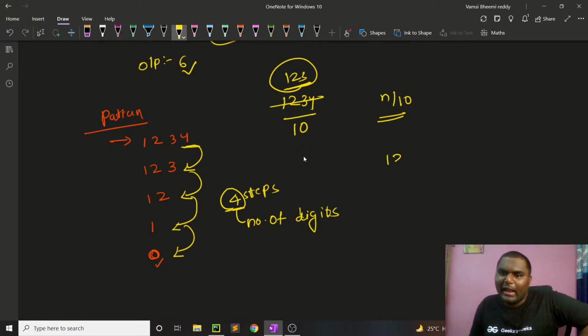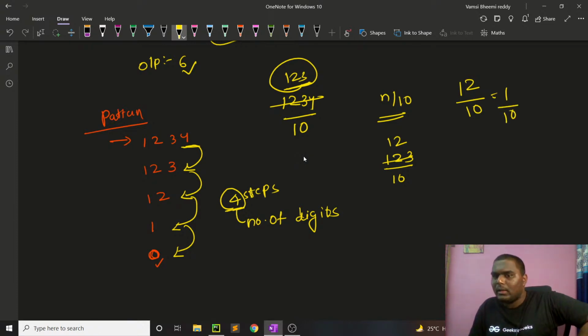Now if I divide that 1 2 3 by 10 again, what will I get? Can I say that I will get 12? Now again I divide that 12 by 10, I will get 1. Now again I divide that 1 by 10, I will get 0. So is this what I wanted?